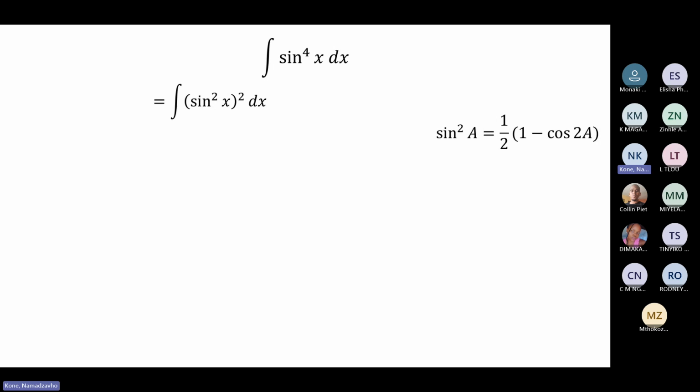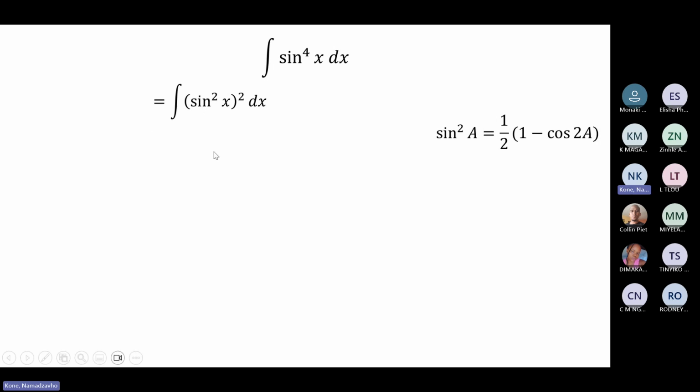the squared identity. If you go to trigonometric identities, you will realize that sine squared a is equal to half into 1 minus cos of 2a. The reason why we are doing this is we want to do away with these powers because all the integrals, if you can check them in your information book, we don't have integrals that are inside here with powers. They are names of trigonometric functions as they are. So we want to try and do away with the powers. And now this is the trigonometric identity that helps us to do away with the power that is inside here.